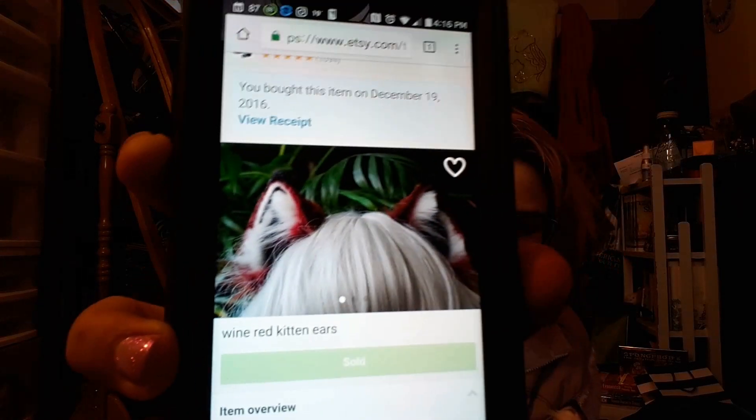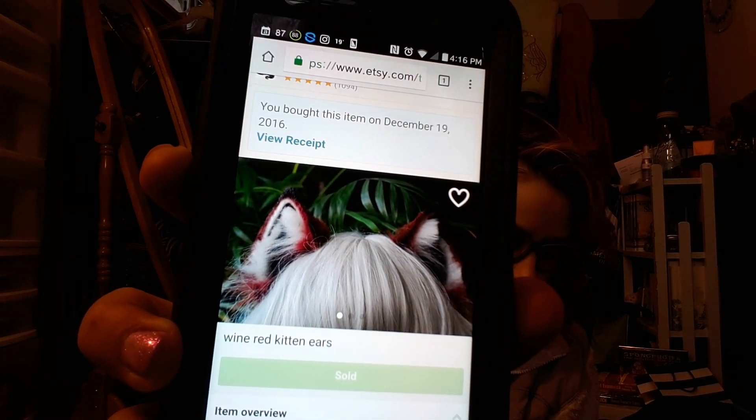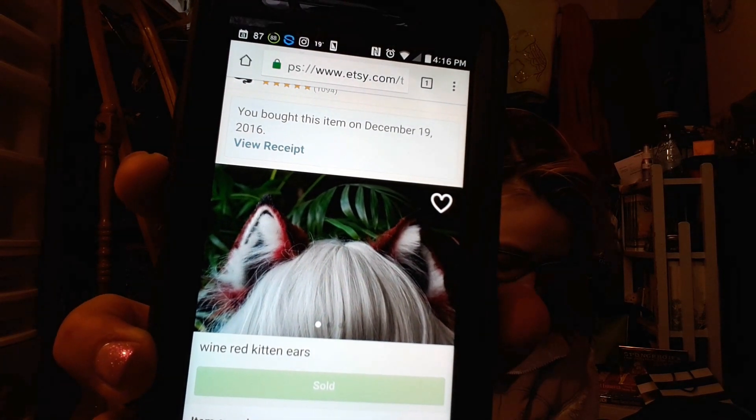I'm going to turn my light all the way up so hopefully you guys can see it. I guess in the picture they're kind of scraggly — the hair's kind of all over anyway. Again, it's not a bad thing, it's just not what I thought they were like. Now I know that, and I can style it a little bit better based on the picture, which is super helpful. Because sometimes you're not sure which way the hair is supposed to go on these. The wig on the mannequin in the picture is white — kind of a white blonde — and it's hard to see where this hair starts and that hair ends.